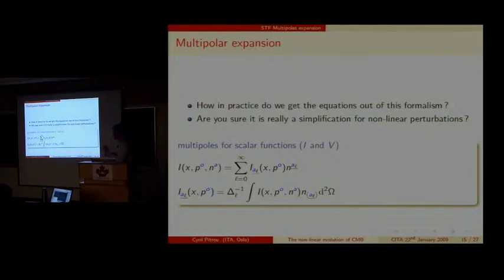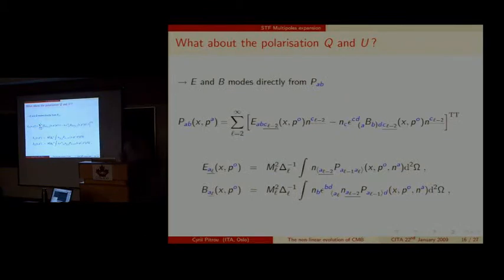So I decompose the dependence on the energy and the direction in some multipoles which depend only on the energy and are contracted with the direction. These multipoles can be extracted with the following integrals. And for the degree of linear polarization, can we go back? Why is there an average A in this projection integral? No, sorry, it's a notation for a symmetric trace-free part. A_L underscore is my notation for a multi-index. So it means several indices, and then in the several indices you take the symmetric trace-free sum.